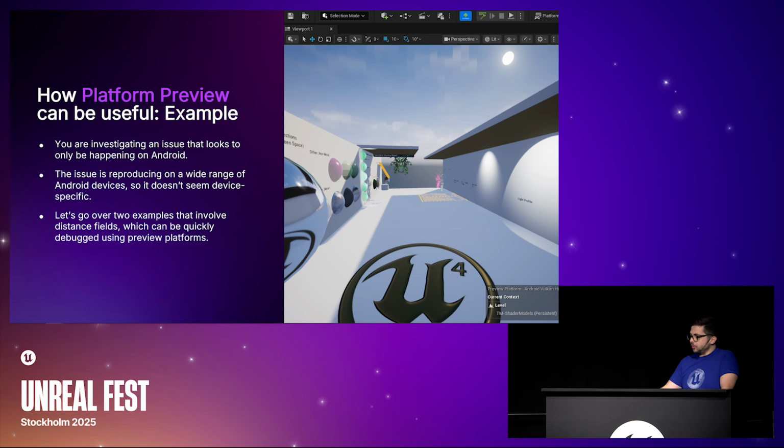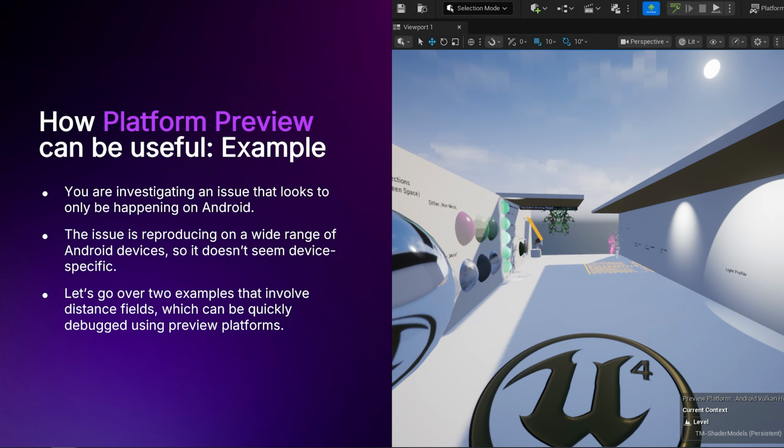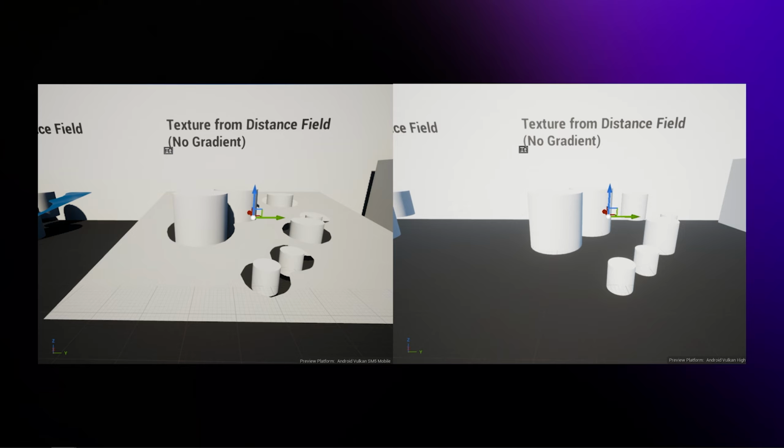So we're going to go over an example, a feature, a bug that happens on multiple devices, a wide range of drivers and hardware vendors. We're just going to go over an example of distance field not working. In this image, we come back to the previous example.